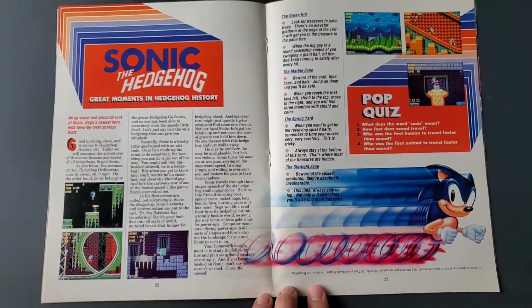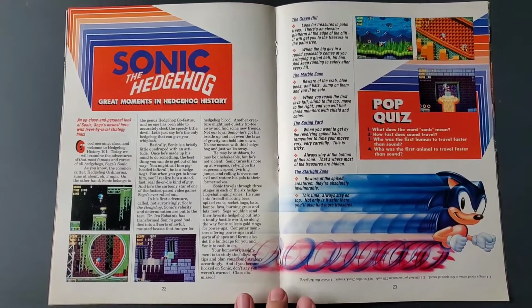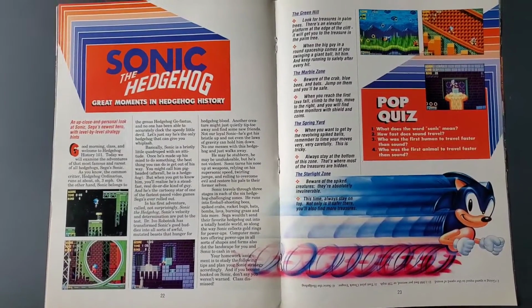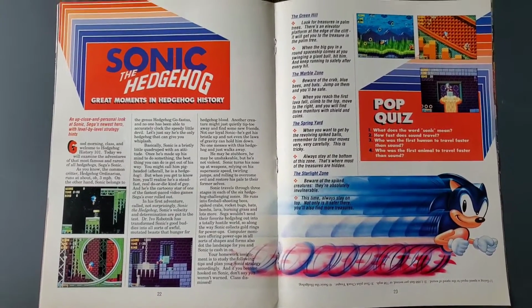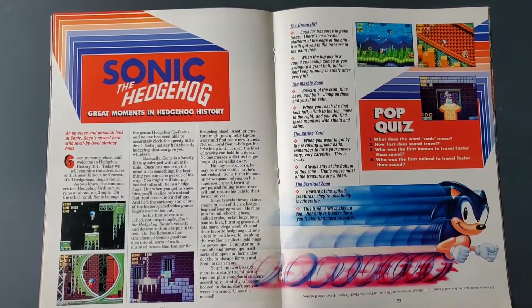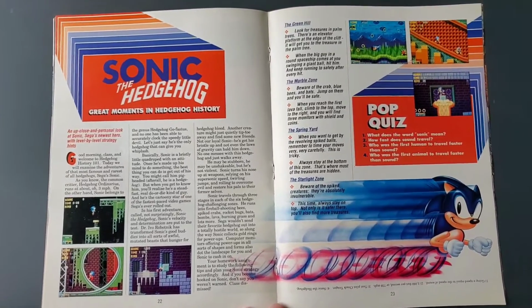And here we go with Sonic the Hedgehog. Again, one of my favorite games at the time that it came out. I remember going on a trip to Florida with my family to see my aunt, and I brought this with me, and my Genesis and a few other handful of games. Whenever we weren't out doing something or it was rainy out, I would be playing this game all the time. Again, great level design.